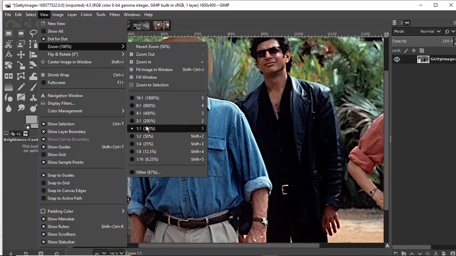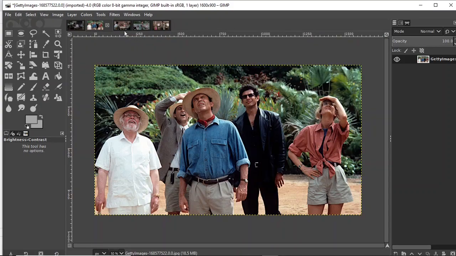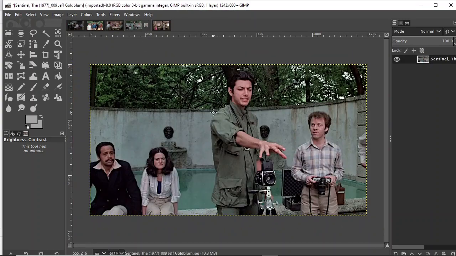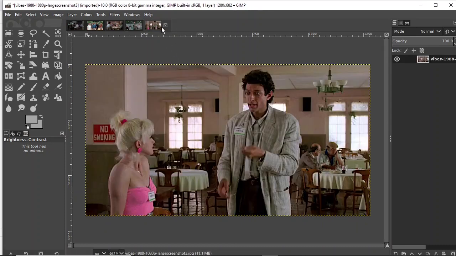That's from Jurassic Park. That's from Vibes. That's an older one, from The Sentinel. And that's another from Vibes. So that's my 5 pictures I'm going to work with.